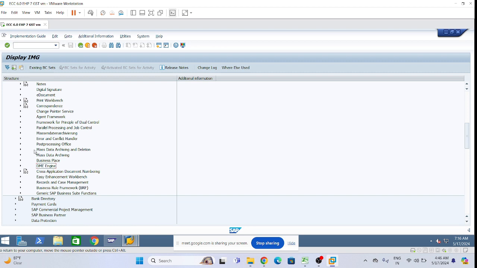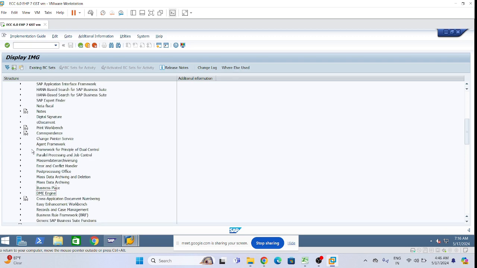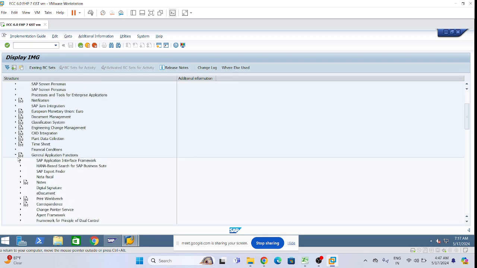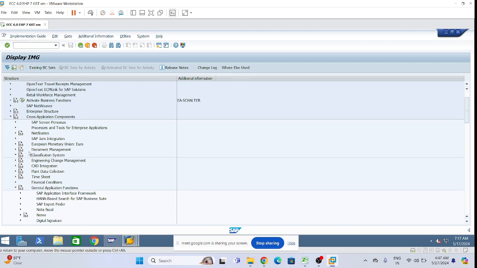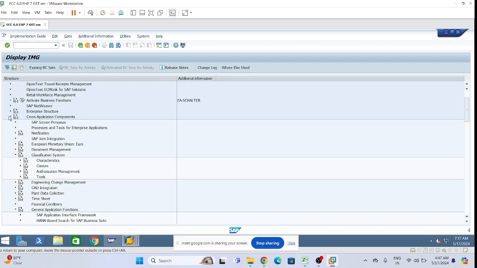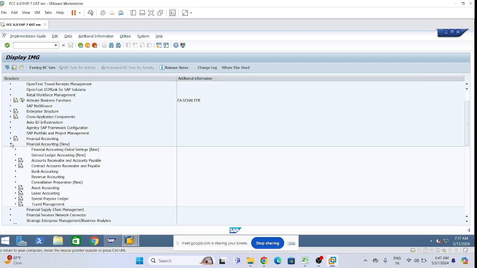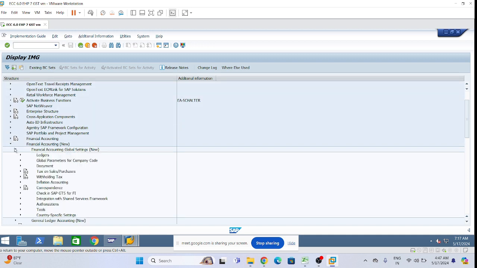So, what is section code? If you guys can tell me. First, write down the path. SPRO, financial accounting new, then financial accounting global settings new. After that, withholding tax.